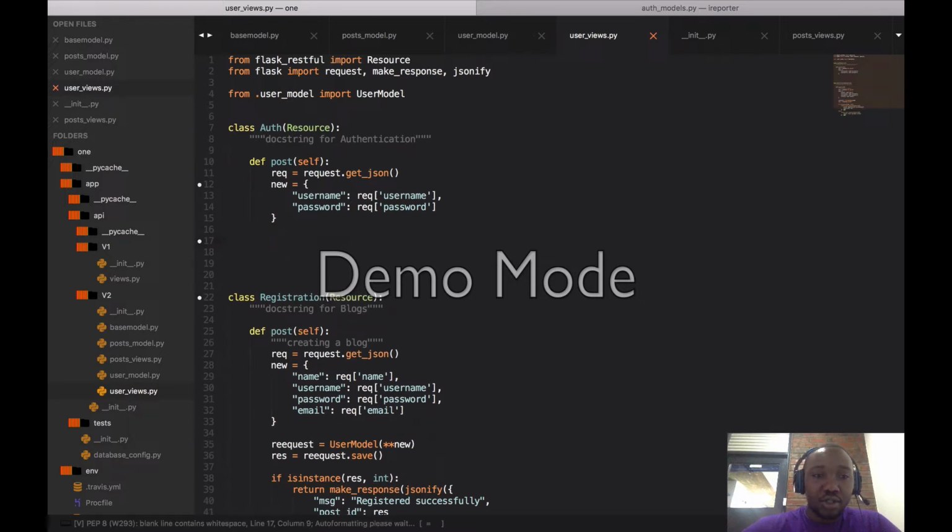The first thing I want to check: if I had a validator, I would go ahead and throw my validator here, but right now I don't have one. So I'm just gonna call my user model. So user is equal to user model. I'm not gonna refer to anything here, but I need to call a method called check username. So I want to check if the user exists first.